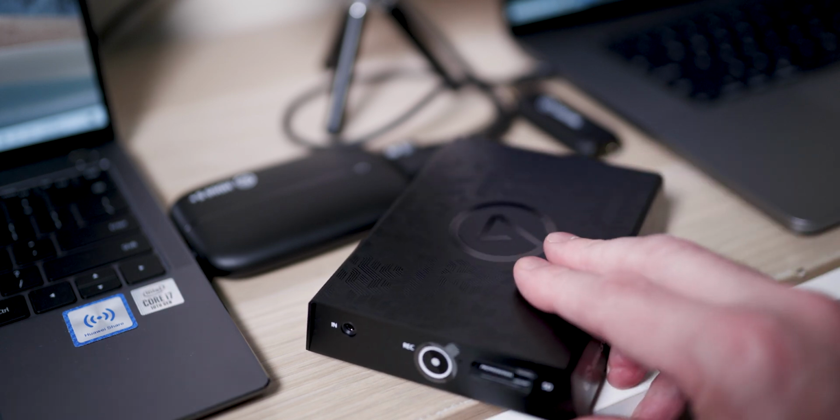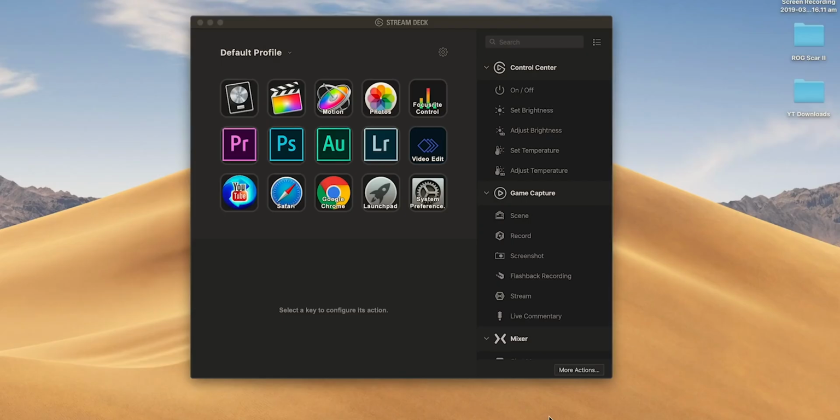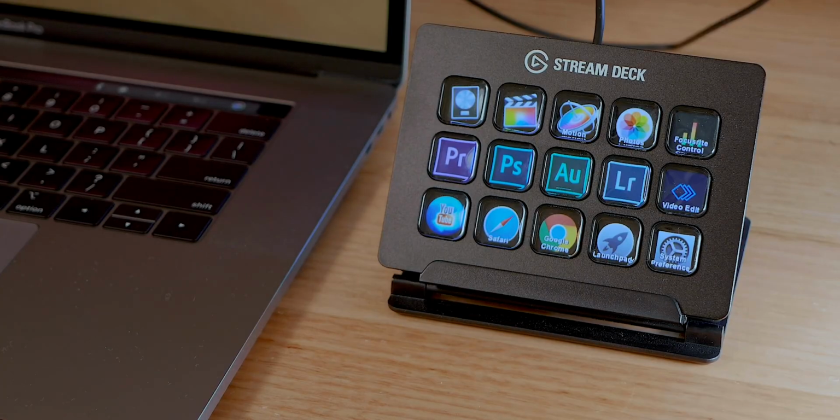Then if you get pro and you're streaming, your video conference calling, you want to make it look professional, you have this thing here, the Stream Deck. This is your control center. This is not only for controlling different scenes for your streaming or video conference. This can also be used to launch applications for shortcuts in programs. Amazing for that. And you can even use it to control smart home devices. It has infinite possibilities there.